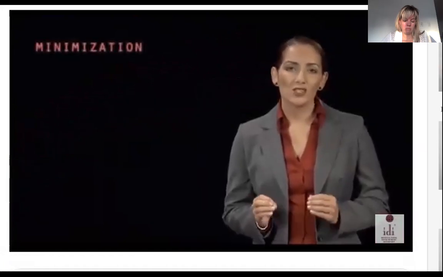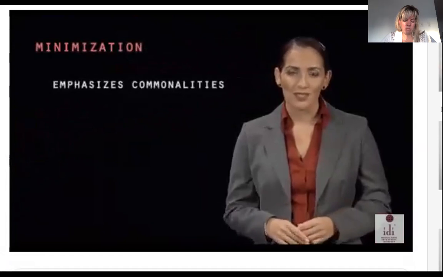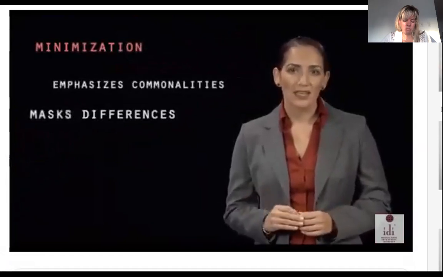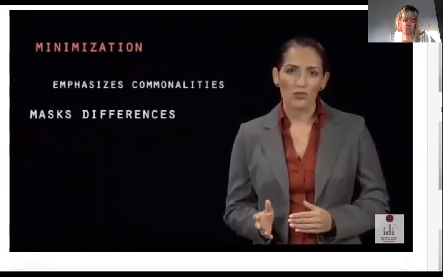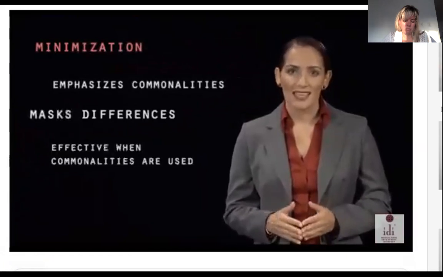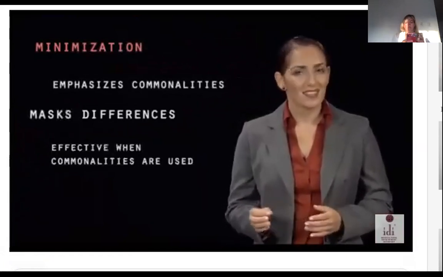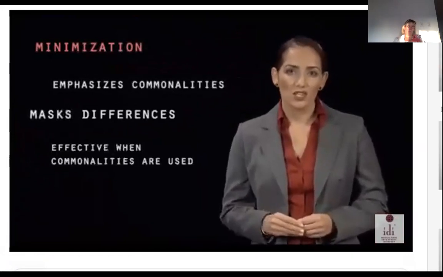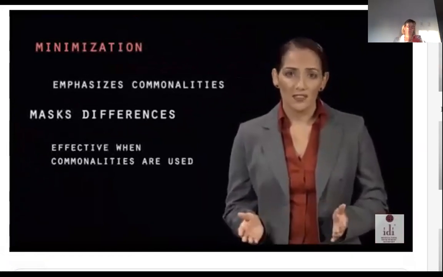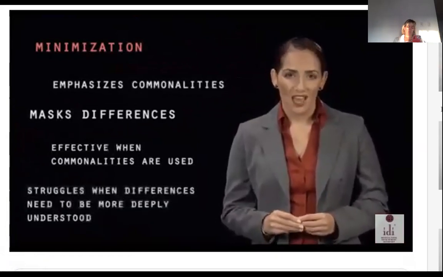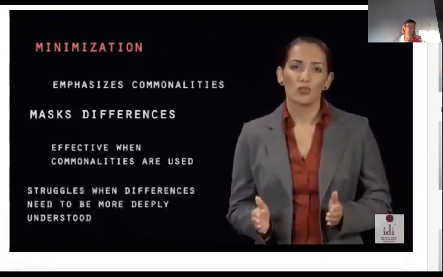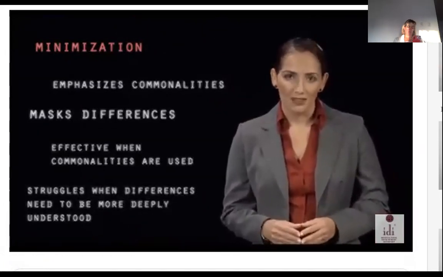Minimization is a transitional mindset in between monocultural and intercultural mindsets. It is an orientation that highlights cultural commonalities across diverse groups. However, this can mask deeper recognition and understanding of cultural differences. Minimization can be effective across cultures when commonalities are useful to the task at hand and adapting to difference is not required. However, this orientation struggles when common policies are not sufficient for bridging across diverse groups. When this happens, minimization is challenged to more deeply understand other cultural perspectives and engage in adaptive behavior.